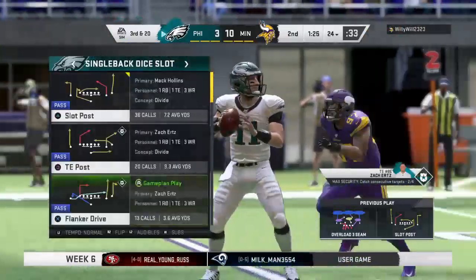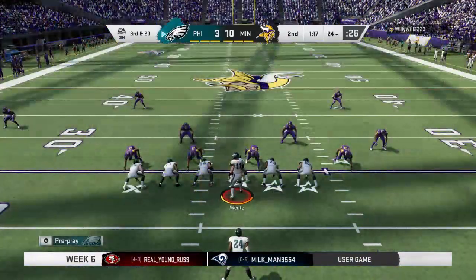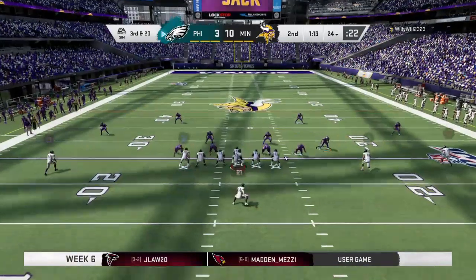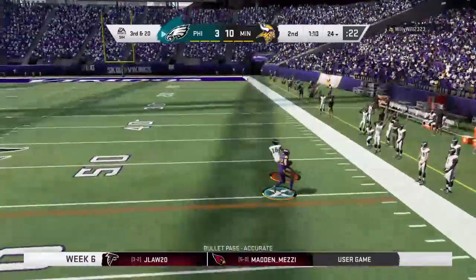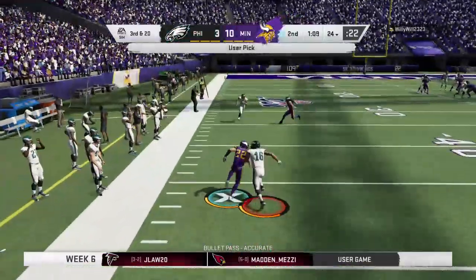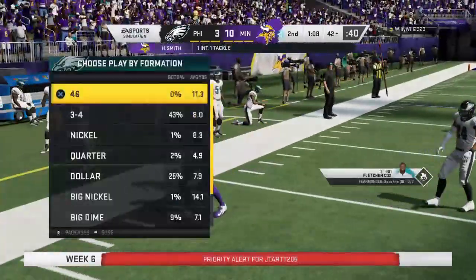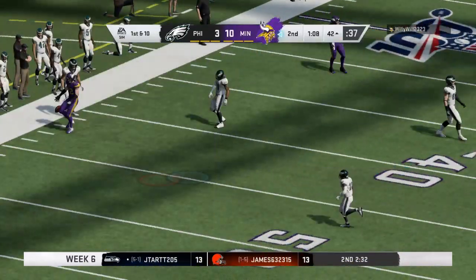The amount of sacks that they've absorbed in this game is absolutely extraordinary. Let's just face it. This offensive line, flat out, cannot handle this pass rush. It's been demonstrated time and time again. Throwing his Wentz. He rifles one that's intercepted. Picked up by Harrison Smith. And they will set up shop in enemy territory at the 42-yard line.